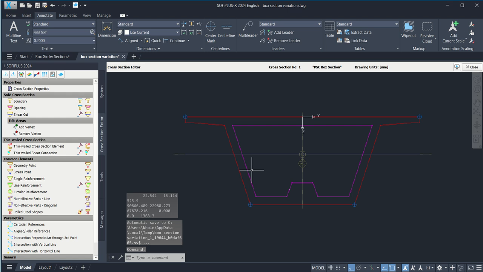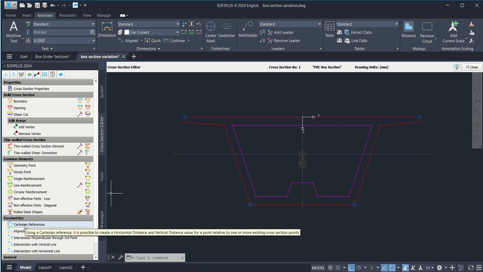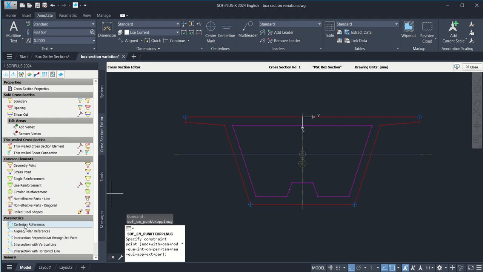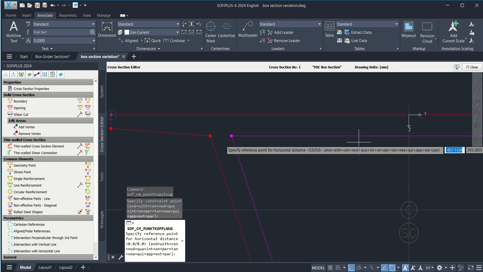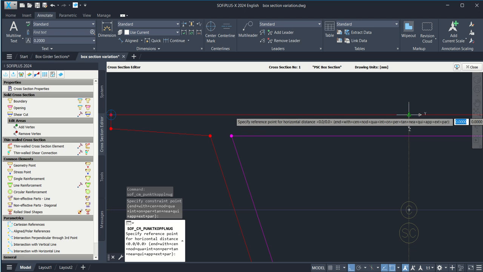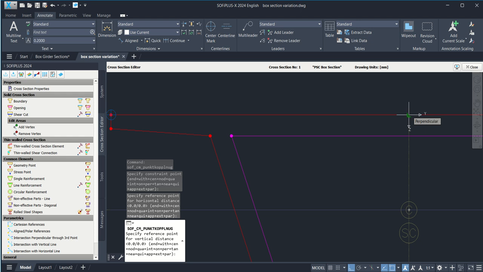All we have to do now is define the Cartesian references for the change in cross section. So we'll start with the Cartesian reference. First, we specify the constraint as mentioned in the command line. That means I would like to vary this point with respect to the center, okay, the top center, because I want to vary my slab thickness as well as the length.